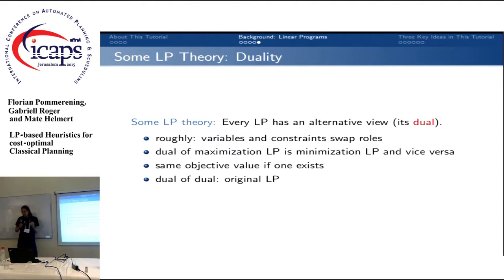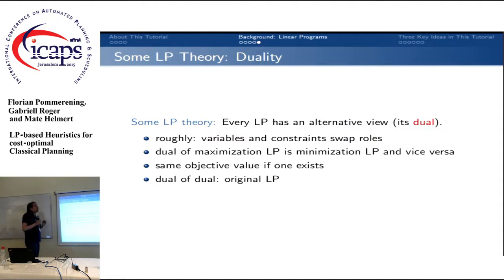And if you have an LP that has an optimal solution, so it's feasible, it has a solution, and also it doesn't have solutions that are unbounded, you can't push the objective value as high as you like. So in LPs of this kind, it's guaranteed that the dual has exactly the same objective value. So that means you can actually solve your LP by solving the dual instead. And one more thing, the original problem is a maximization problem, the dual is a minimization problem. This is useful in quite a few cases where you, for example, have an integer problem and, if you LP relax it, you would bound it from the wrong direction.